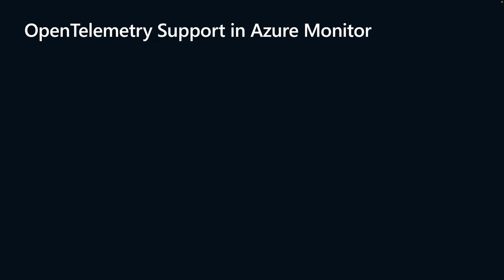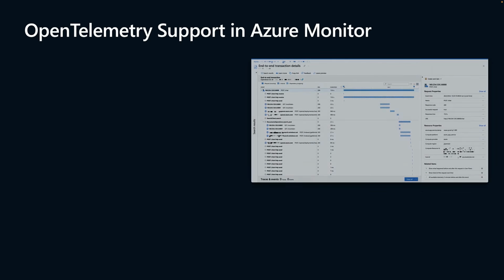Now, .NET Aspire is perfect for local development and testing, but in a production environment, we want to persist our traces and our logs and our metrics as historical data that we can look back on. This is where Azure Monitor is a great option. Azure Monitor, using App Insights, supports OpenTelemetry and can capture data that has been instrumented from OpenTelemetry in any platform. You can get this in the form of an end-to-end transaction in Azure Monitor, and you can click on a span, and then inspect all of the attributes and look at the properties in the Azure Monitor window.